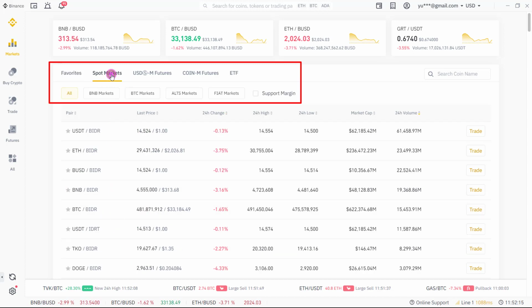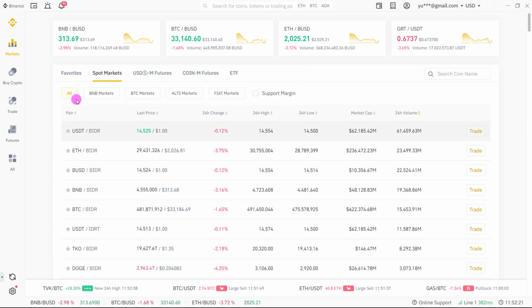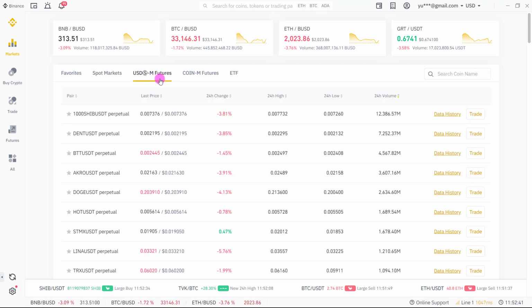If you click on spot market now, this will give you all the coins we have on Binance and their pair, their last price, their 24 hours change, 24 hours high, 24 hours low, the market cap and the market volume. This is for spot market. This is just one-on-one trading. Again, we have the USD futures.